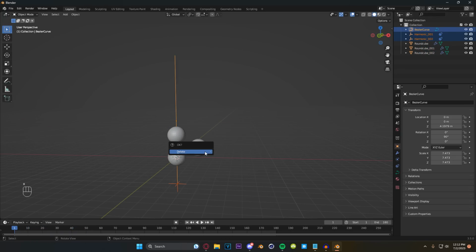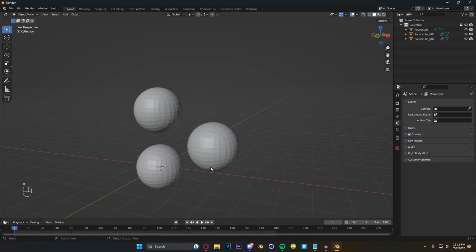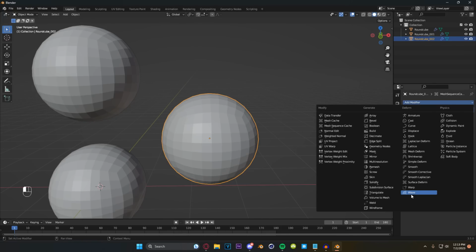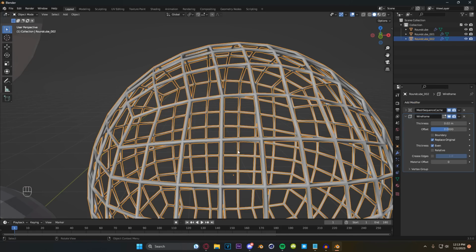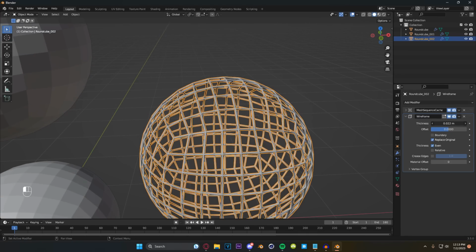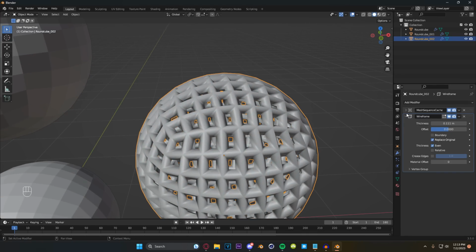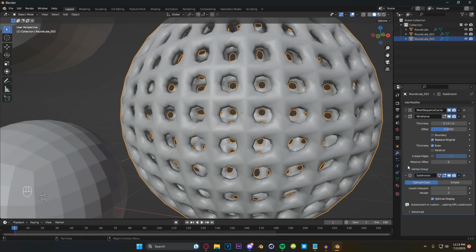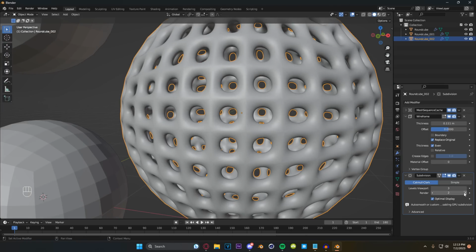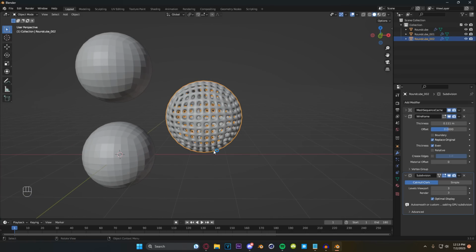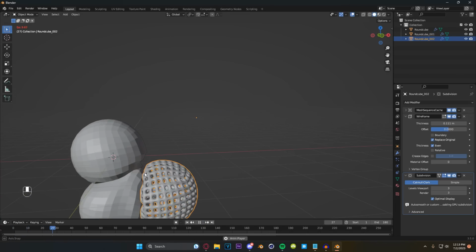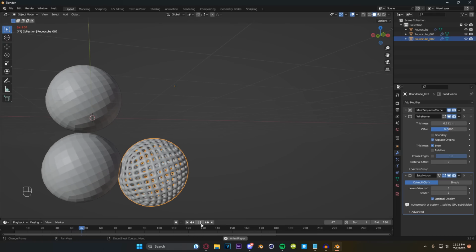So we can go ahead and get rid of our curve and our forces. So in our new scene, first thing we're going to do is select one of these spheres, and add a wireframe modifier to this. And we're going to add just a little bit of thickness here, maybe something like this. And then we're going to throw a subdivision surface modifier on this, and we get these kind of rounded holes. We can crank this up a little bit so everything's nice and smooth. You can see that this is going to be really slow now, but it still does play, and still does have cloth interaction, even though it is hollow.